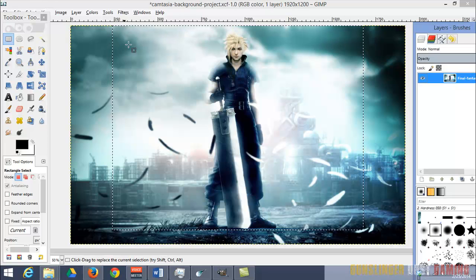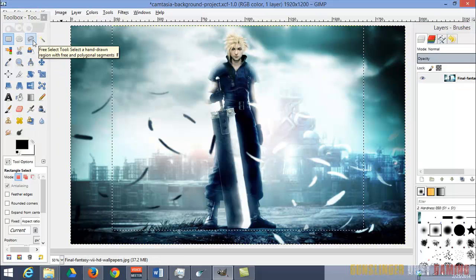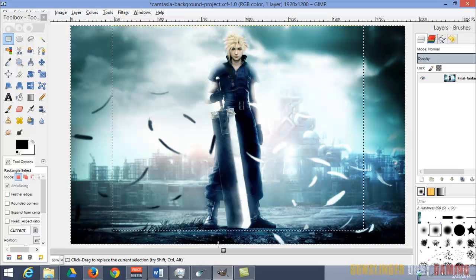Once you have this where the video is, we're going to go ahead and invert this selection. Now you'll notice that it actually highlights the little edges. There's a reason for this, because we don't want where the video is. We're actually going to take that out because that's where the video is going to sit. Now for you, it's going to be different. Your video may actually be in the middle of the screen, so you might have to play around with it a little bit, but you would just highlight wherever your video sits in the actual video player.